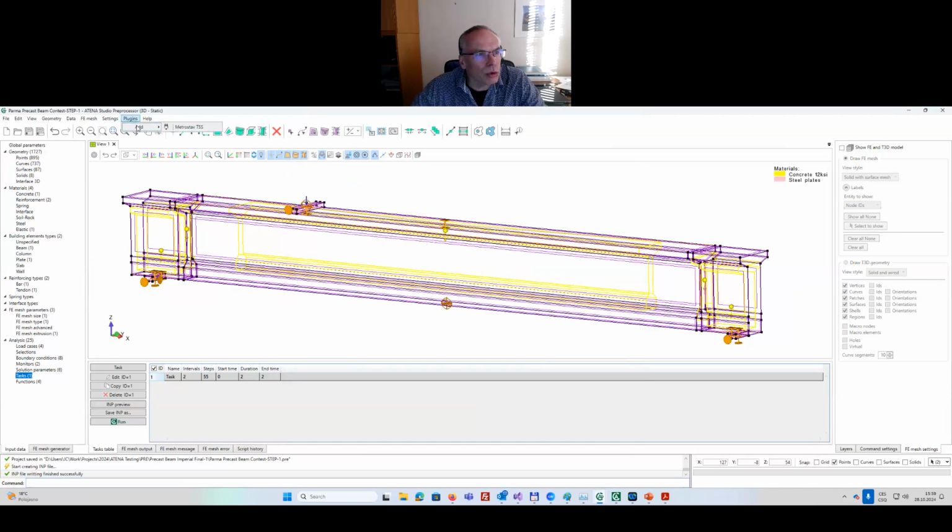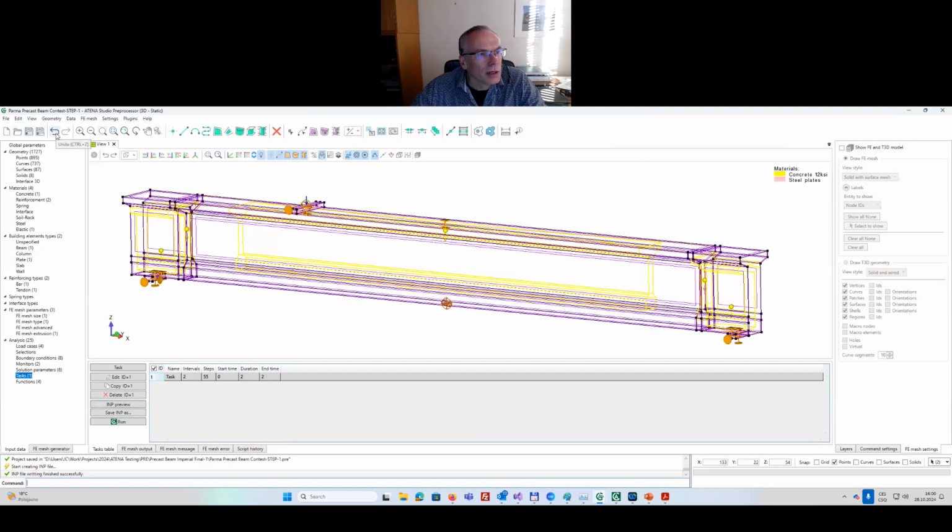Plugins is a method to include various customized Python plugins. For that, I would recommend that you consult the user's manual for the ATENA preprocessor. Then this top bar again contains the definition of various important and most common operations. Those are the file input and save commands.